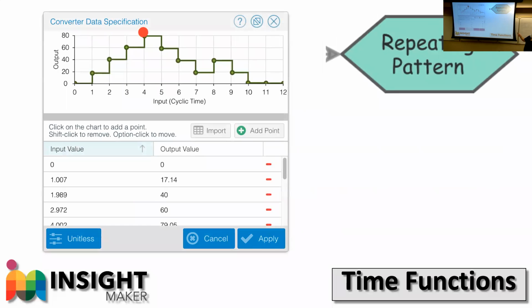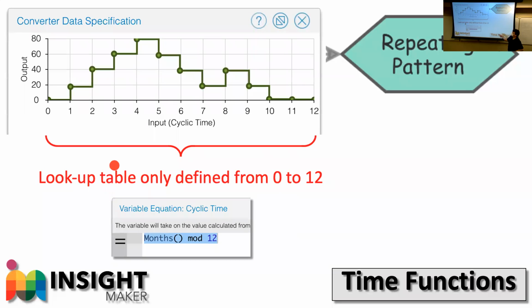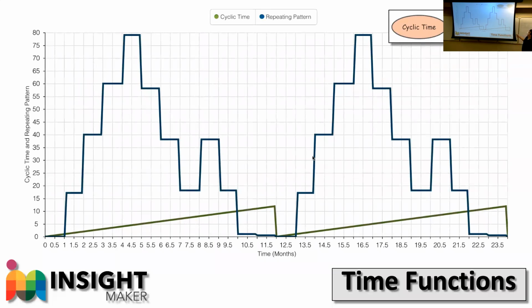So this rainfall goes up in April, but then it comes down, and there's not much rainfall at the beginning of the year, but then it comes up every April, you get average rainfall and so on. So if I combine these two things together, this is what I'm showing here. Remember, I only define this from 0 to 12. If I put both of these things together and then simulate, and I look at the output of this repeating pattern, and also the output of the cyclic time, this green line is the cyclic time. Notice it resets back down when I hit 12. And when it gets piped through the lookup table, the average rain, I get these rainfall patterns, April showers every April.